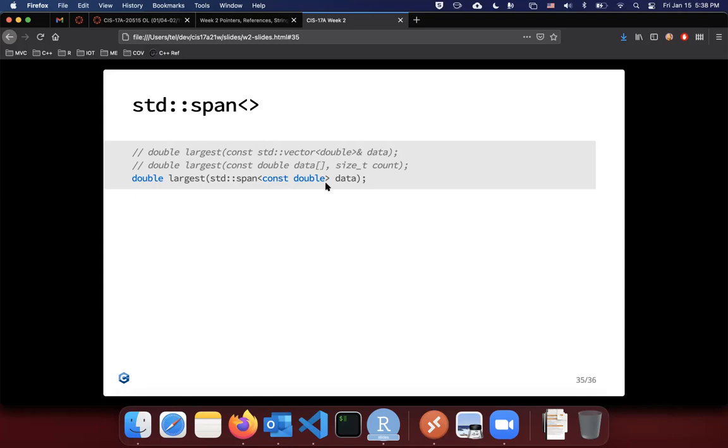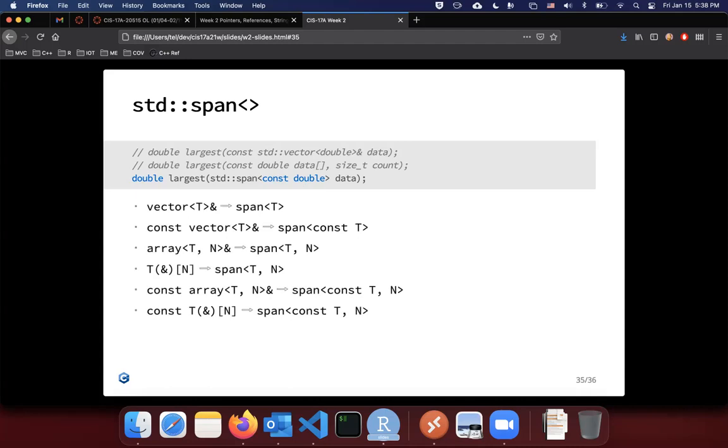This reduces duplication, obviously, and this will work just fine. Now, remember, originally those parameters are references to const, right? The equivalent translation is you take an element type which is a const double, so that will have the same effect, preserving the constness of the original data. Keep in mind though, the span actually allows you to modify the elements. It just does not allow you to add or remove elements. You can modify them, it implies.